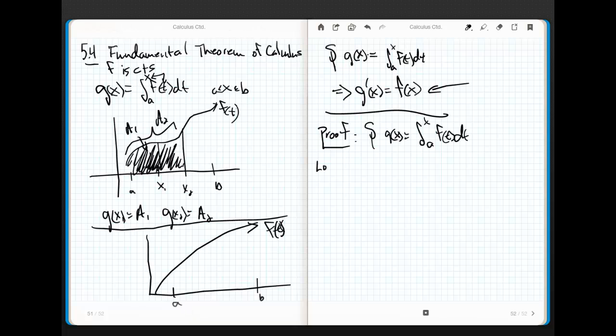So let's look at g prime of x. Well, last time I checked, any time that I have to show that a derivative equals something else, since there's no clever way for me to do this—I can't do this with implicit differentiation or something funky—then I've got to, unfortunately, go through the limit as h approaches 0 of g of x plus h minus g of x all over h.